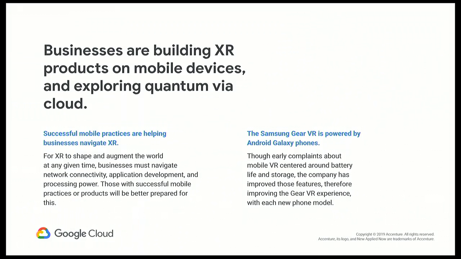So just using the mobility example here, right? We talked about XR, extended reality, and this example is just showing that virtual reality and augmented reality solutions are all built on mobile devices, right? You need a mobile device, you need the network communication, you need to have applications that are built to support this, and they're all running on mobile devices, just as an example.